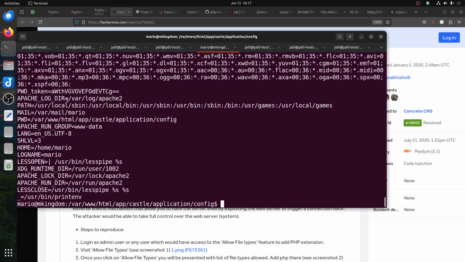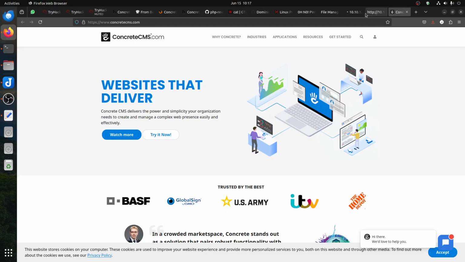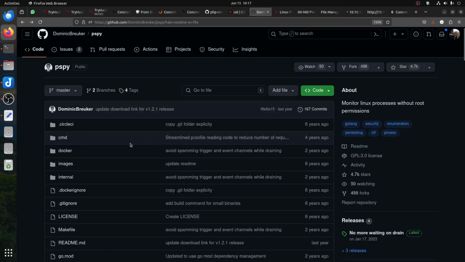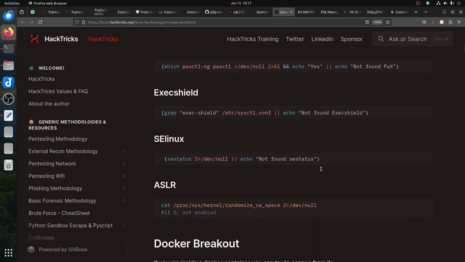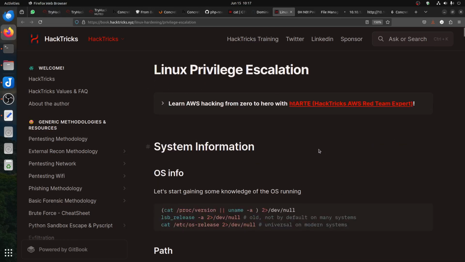The next one is print environment. From the environment, we got a base64 password for Mario. So we got Mario. They have all these tokens including Mario. So we have this password token, and from there, how did we get root again? We got root through pspy, because root is running a cron job. Sometimes you just follow the Linux privilege escalation and it works.